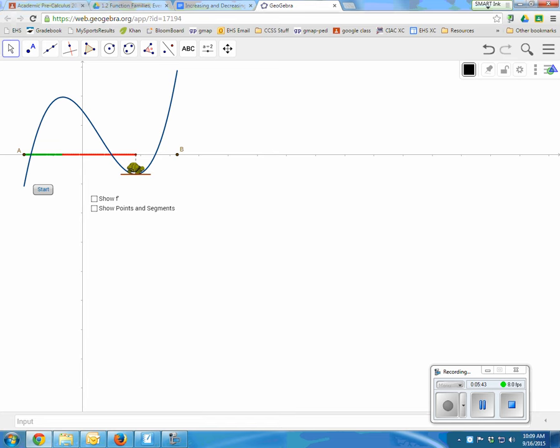And then if I click him one more time, he's going to continue to the right. In order to go to the right, he has to go back up. So the function is increasing again. So from A, right here where he started, our x value all the way to right here about, the function was increasing. And then the x value right here, all the way to the right, was increasing again. So we would say the function increased between those two intervals.